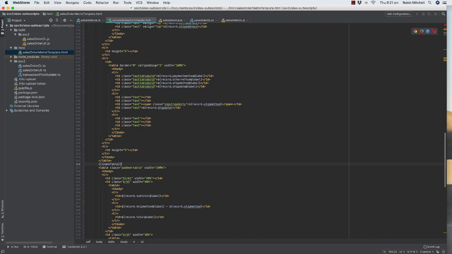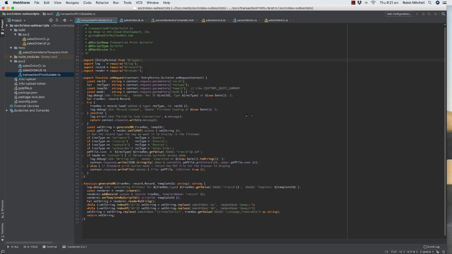So now I'll show you the print suitelet. Here's how it works. We read the rec ID, rec type, and temp ID parameters that we passed in our client script. Then on line 24, we load in the transaction record to be merged with the print template. Then we call generate XML, passing in the record object and the template ID. So here on line 49, we're loading the print template and merging in our record data.